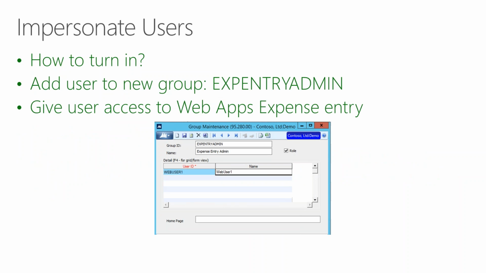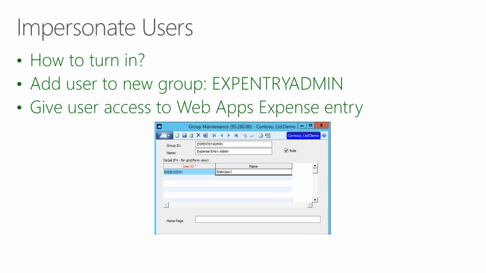The ultimate goal with this impersonate user is that in the next release of SL, we will have a more formal screen to allow you to determine who can impersonate and who cannot. But because we don't want to mess with the SL database, we don't really want to add or extend tables, because that's always a no-no because it just makes everyone's life harder. We had to be a little bit creative, I would say, around how you're going to do this.